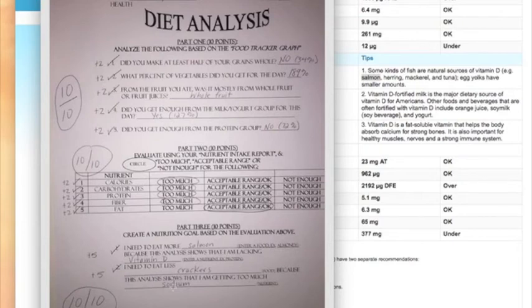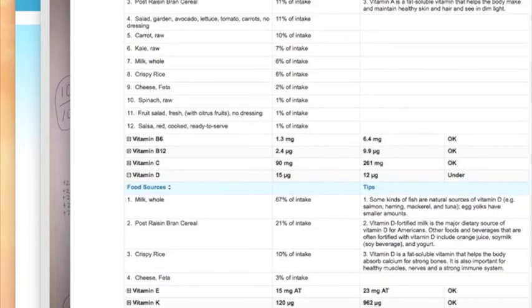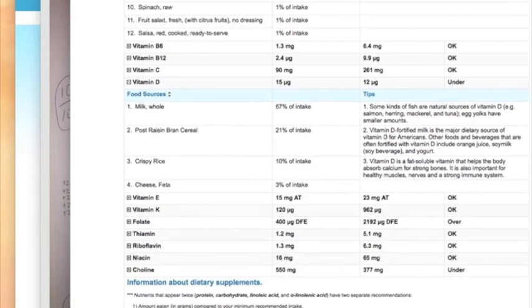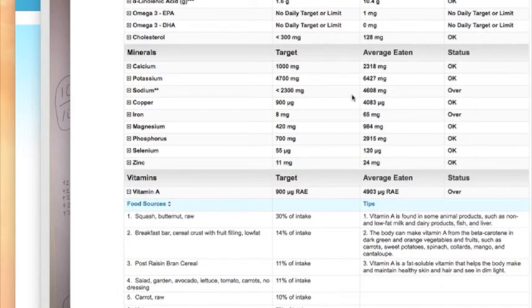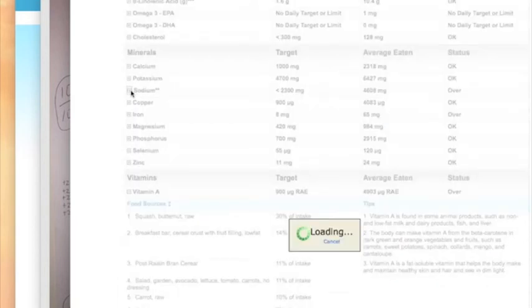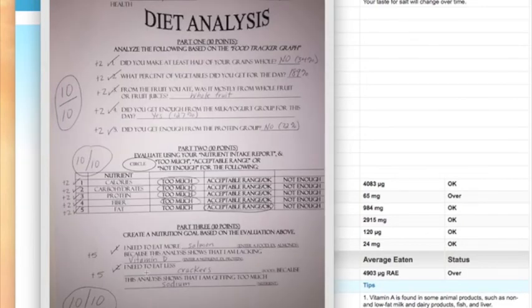Okay. Also, we're looking at what you need to cut down on, if anything. So for me, I had plenty to choose from. I decided to cut down on sodium. As you can see, my sodium is way over. Clicked on that. I saw that I was getting most of my sodium from salsa, but also I did kind of pig out on the crackers a bit, so I decided to cut down on crackers and put that in. I need to eat less crackers because this analysis shows I'm getting too much sodium.